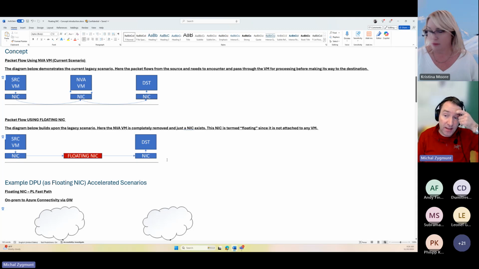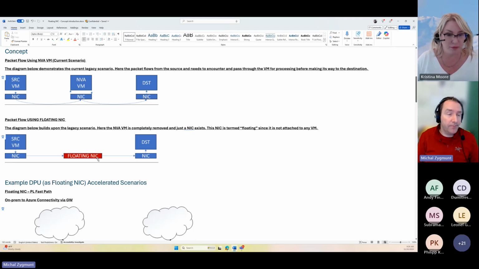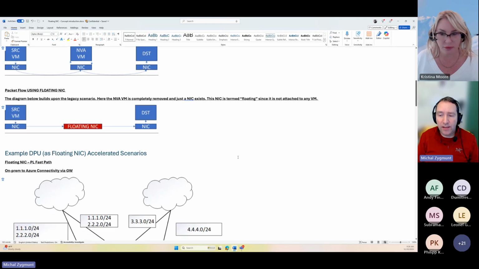So think of this, guys, as a lightweight router, both for the customer as well as the infra, that is doing all the packet processing in a more accelerated way on the DPU, right?